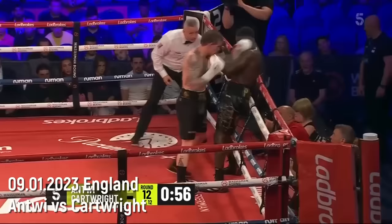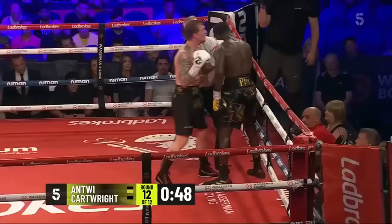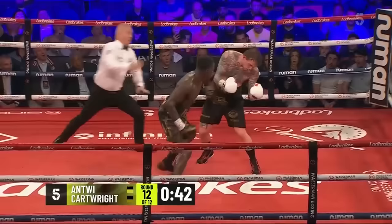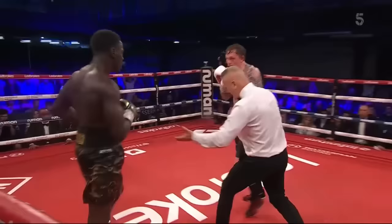Last round. He's feeling the pace of the fight. He's up. He's not always able to keep his feet under him, slipping and sliding a bit. But good work there off the ropes. Oh, huge right hand there from Antwerp, left hook! He catches him square, there, look at that, there's a short hook, puts all his body into it. See the referee? Just couldn't get in quick enough, he tried to get in. You see it now, he swings the body across, steps on the outside. He's done this, more than stepping his legs, he's out. He was out from the first shot.